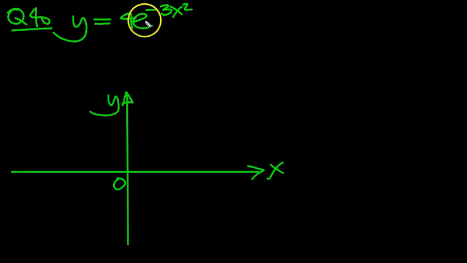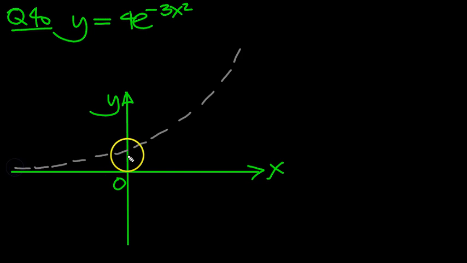y equals 4e to the minus 3x squared. Characteristically speaking, we think of e to the minus x squared, don't we? That's what we're really talking about here. We've just drawn e to the x squared on the previous graph, haven't we? So let's think about our e to the x curve. I'm going to put that in as an overlay. Here's e to the x. That's the e to the x curve. Not that it's going to have an awful lot of relevance here, is it?